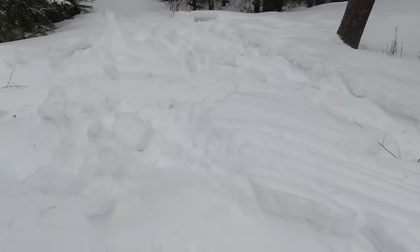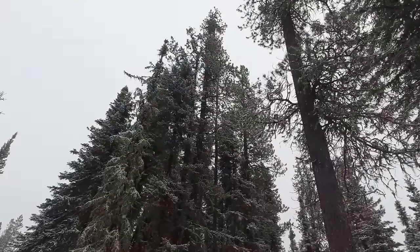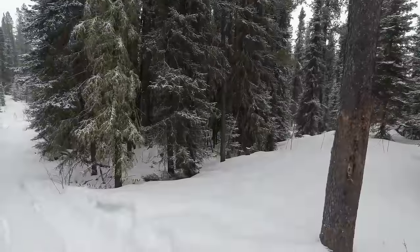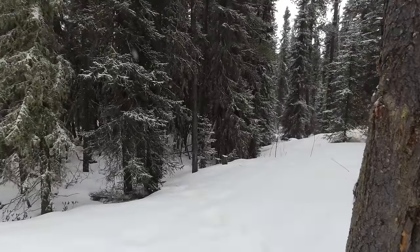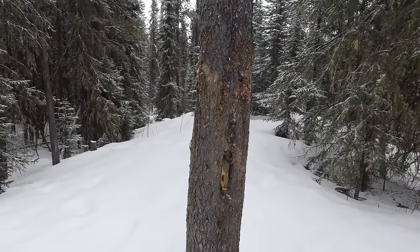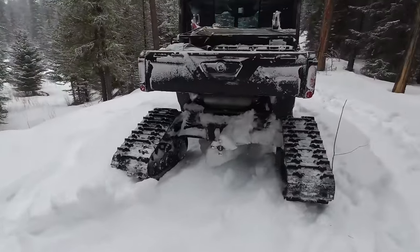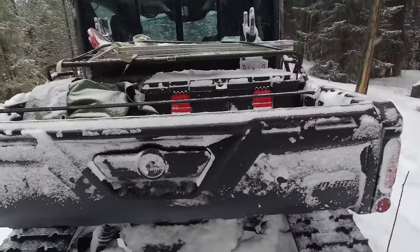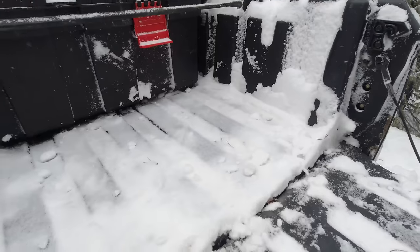Come on. So I think that's our tree. It's actually a dead one in there. So I'm going to try and drop it across the trail that way. And I think we should be good. I'm going to back up the machine, try and load it with small logs. So that's the plan.